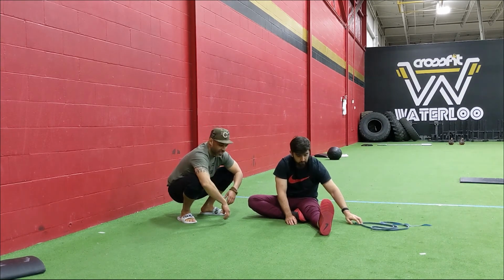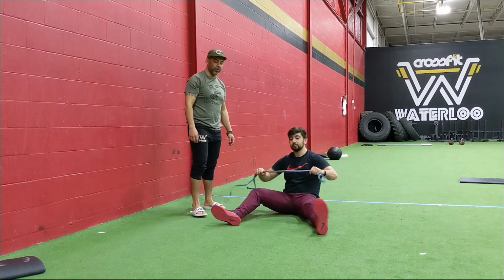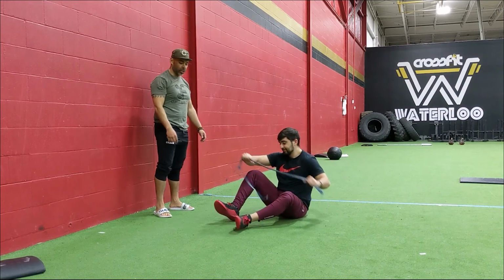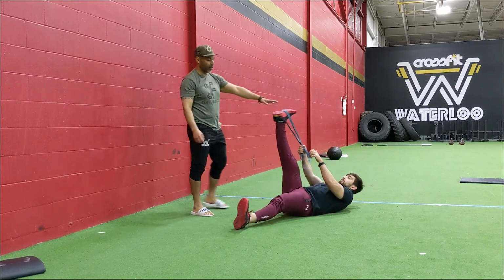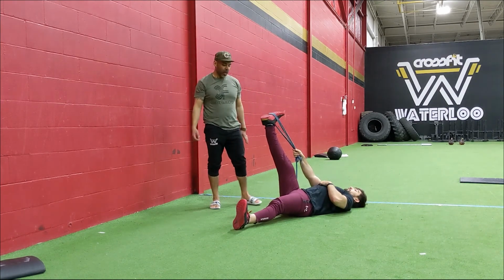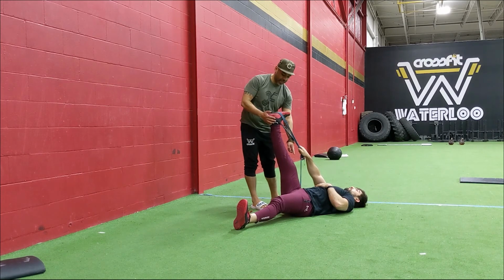So this is your first stretch. Second stretch here is take a belt, take a skipping rope, take a band, whatever is available to you. Take it over and wrap it around the arch of your foot. You can pull your heel up towards you, keeping that leg straight.